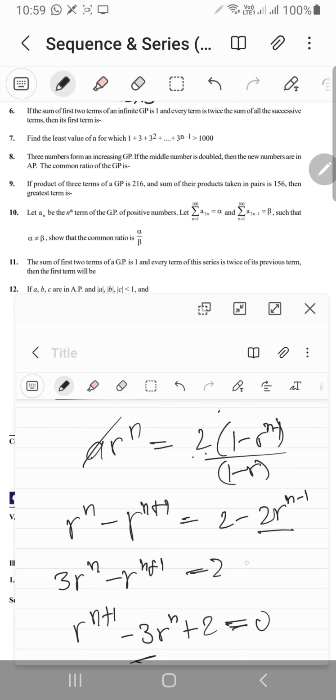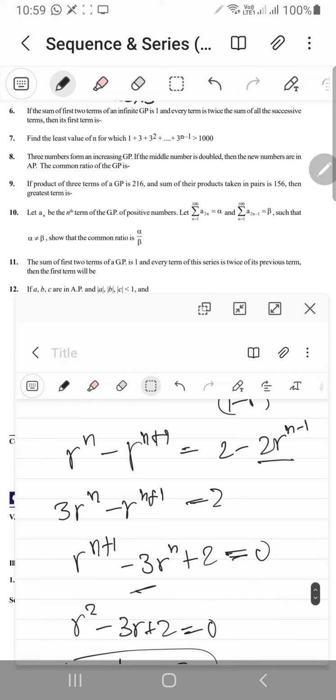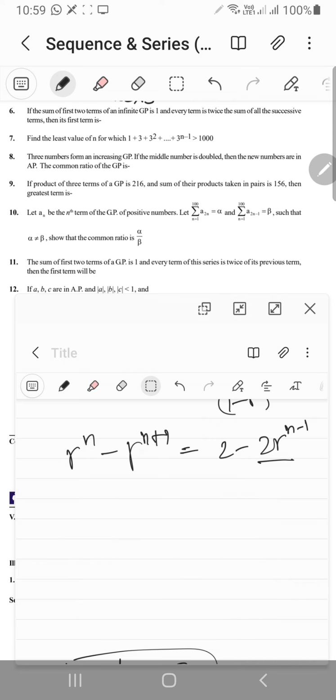Oh no. Then this thing for n equal to 1 would be very different. It would be r minus r squared equal to 2 minus 2. Wait, no, that's not right. It was like n equal to 1 is just about 0.